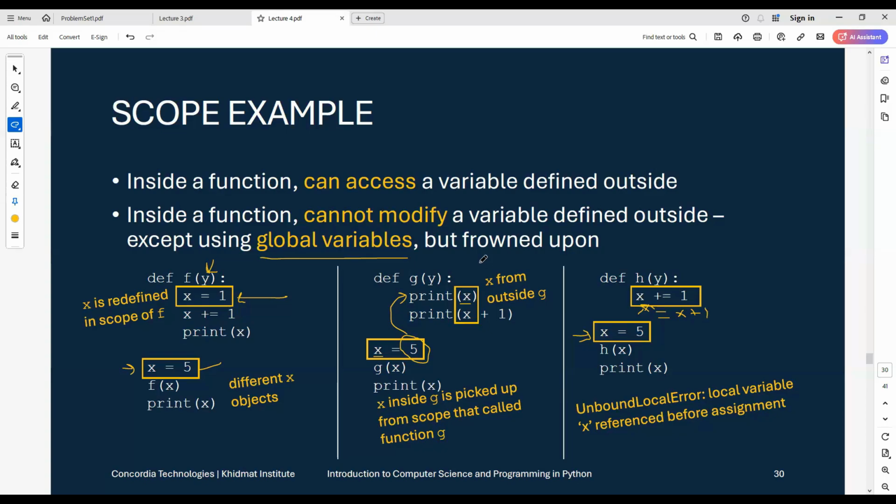You should just work with the local variables, pass whatever values you need to pass to a function as parameters, get one return value, and then use it. It's also probably not a good practice to use the same variable name again and again. I know x, y, z, i, j, k, a, b, c are easy names to write, but you should have variable names which make more sense.